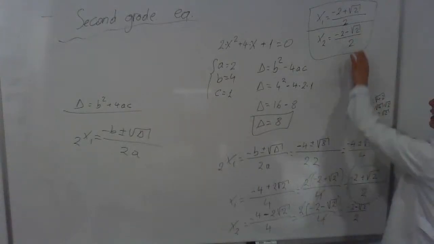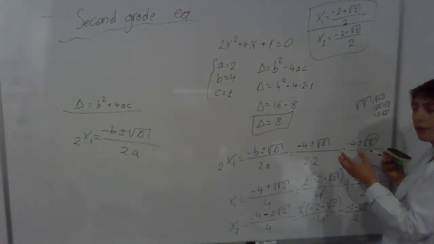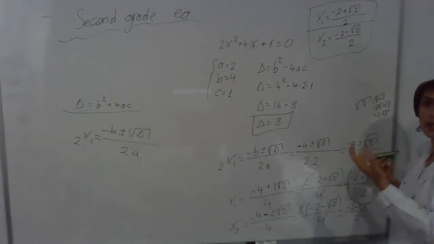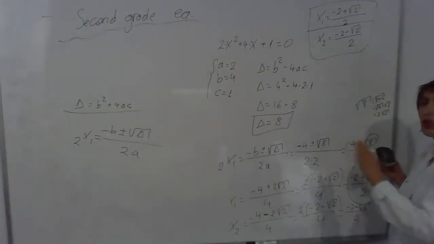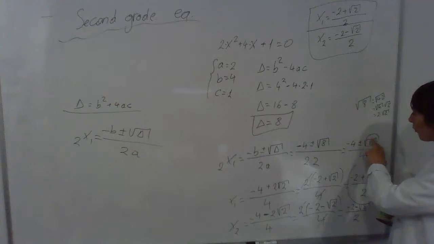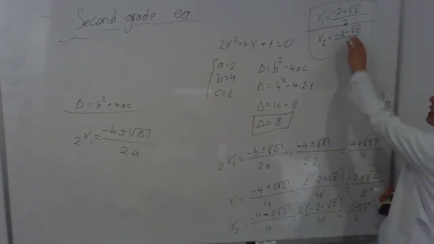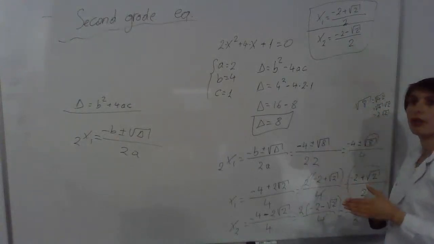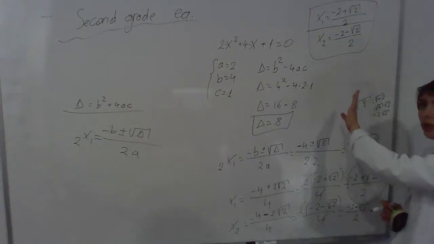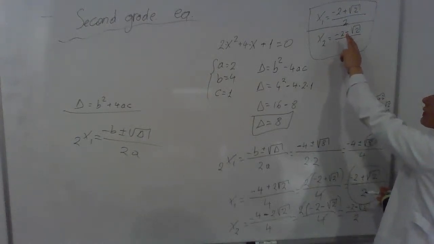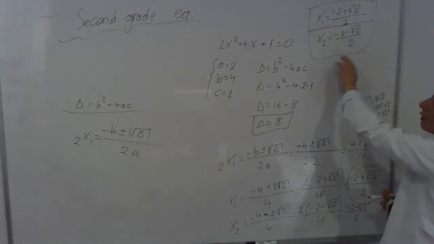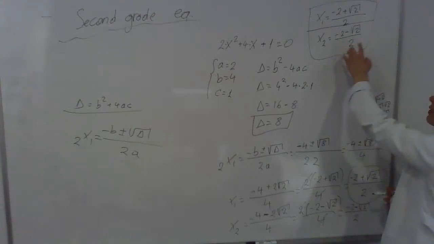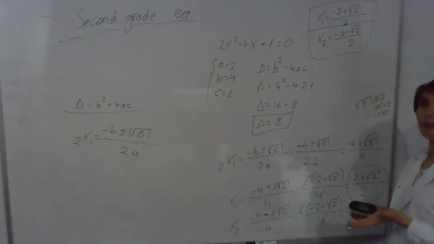So don't be afraid when we don't know the square root of delta, because in this case, I don't know the square root of 8. We don't know it. If it was 9, I can write immediately number 3. But in this case, just keep it. You can also keep going with the square root of 8. If for you it's very complicated to turn it in this form, then just don't write it. Just keep it as the square root of 8. I just did the simplification, but the result is the same. So the x1 equals minus 2 plus the square root of 2 over 2, and the x2 equals minus 2 minus, be careful, minus the square root of 2 over 2. And that's it. It's very easy.